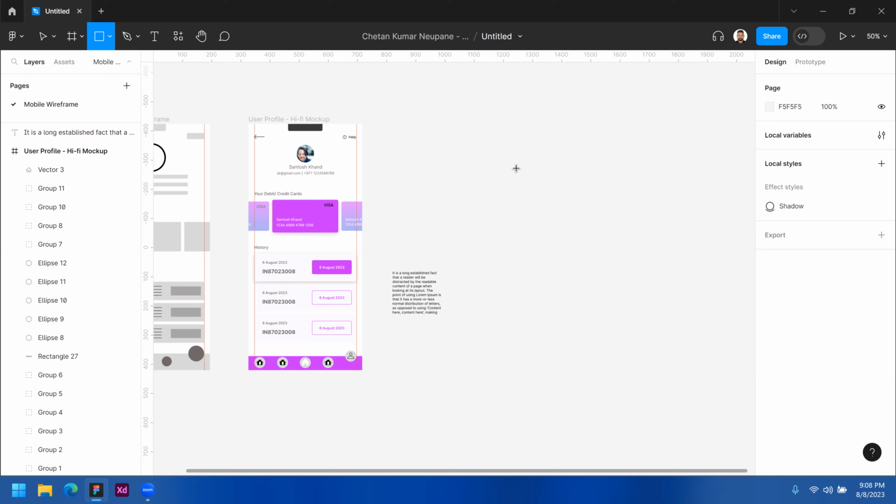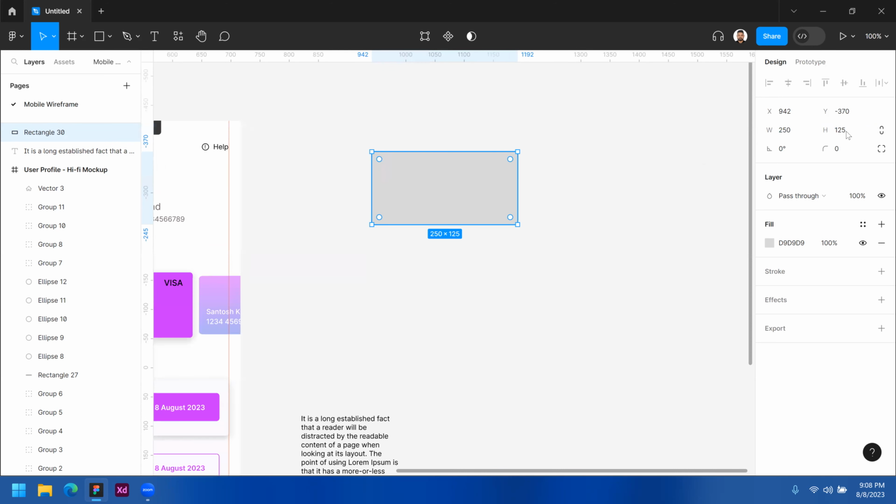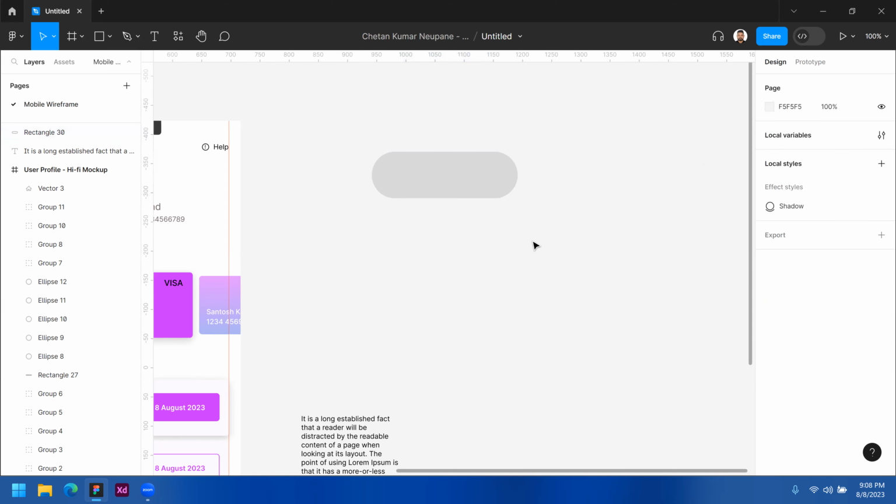So first, let's create one simple button so that we can reuse it. Okay. First, I will drag one rectangle box and create it. Let's say I will make it 125 height and 250. Let's say no, it's very big. Okay, let's reduce it to 80. Okay, simple. I'm just exploring, just creating. Yeah, 50 would be good.